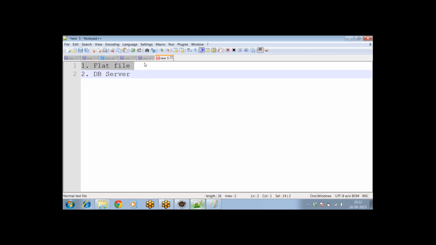So we always have to use the serialization concept here to write the object state to the file.